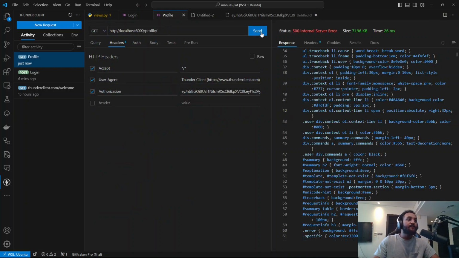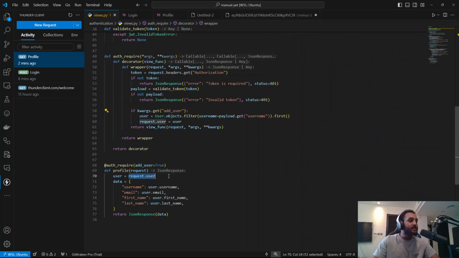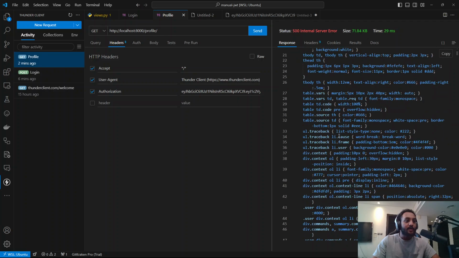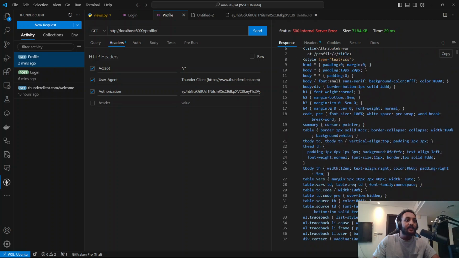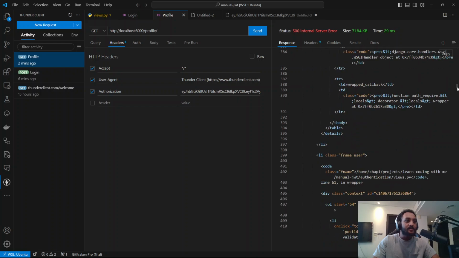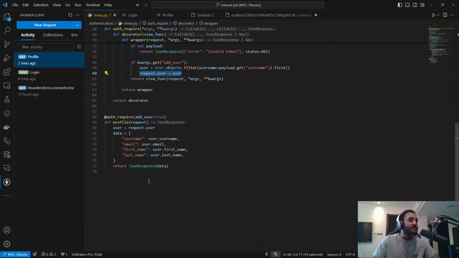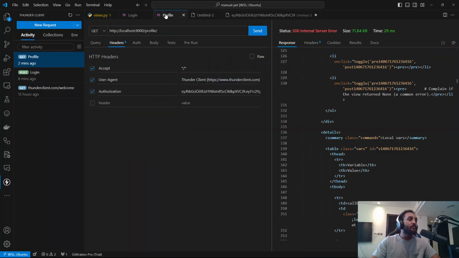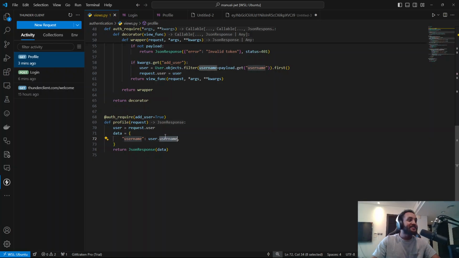So if we send these things now, again, I don't know what happened. Let me read this attribute error, which means some attribute is failing. I think we can just decrease some of the fields, maybe the email, and let's try it. I don't know what's happening though. Okay, I think this is the issue.